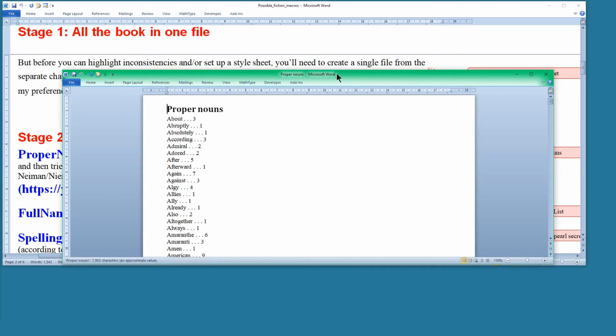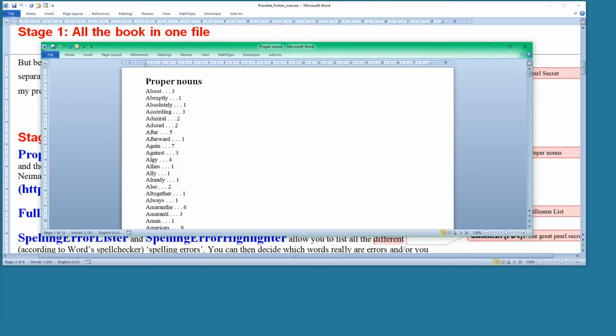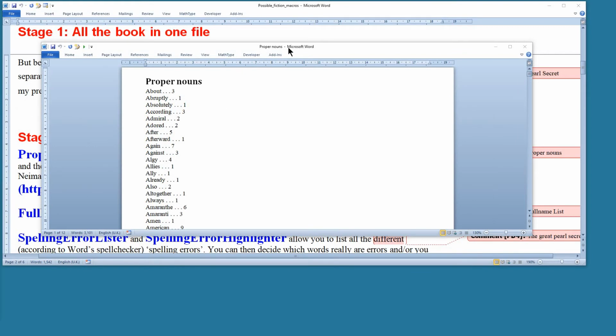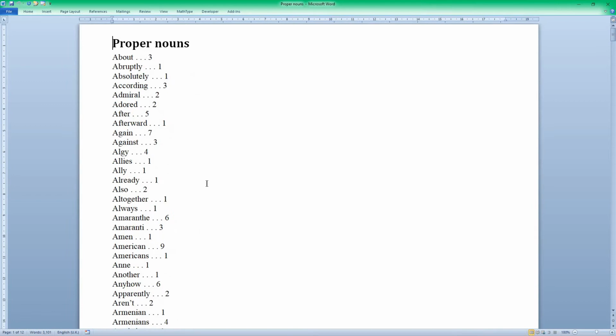Okay, so I've run the macro called proper noun analyze on that novel, and what it's given me is this list, which is a bit meaningless in some ways. It's just a list of all the words that begin with a capital letter and how often each one occurs, and therefore it is potentially a way of finding pairs of words that are perhaps spelling errors of one another.